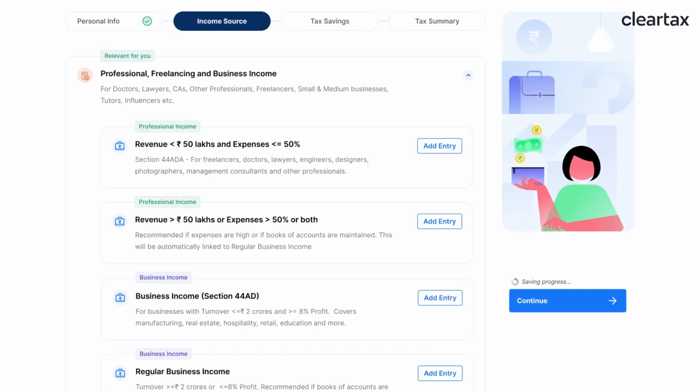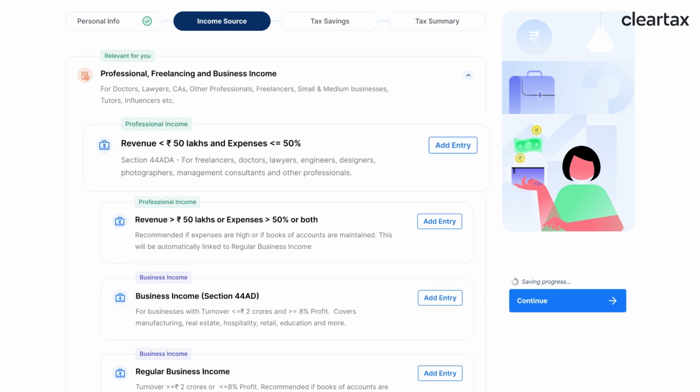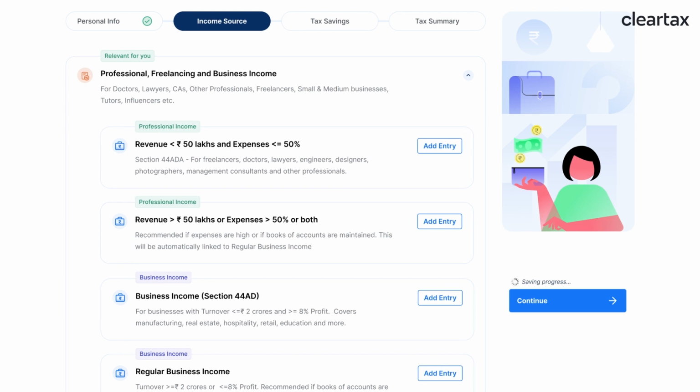There will be some freelancers who would be working independently and running unrelated small businesses too. So they can declare income under both 44AD and ADA as long as the conditions are met. If you've already filled the assets and liabilities section, that's fine, you can skip it.